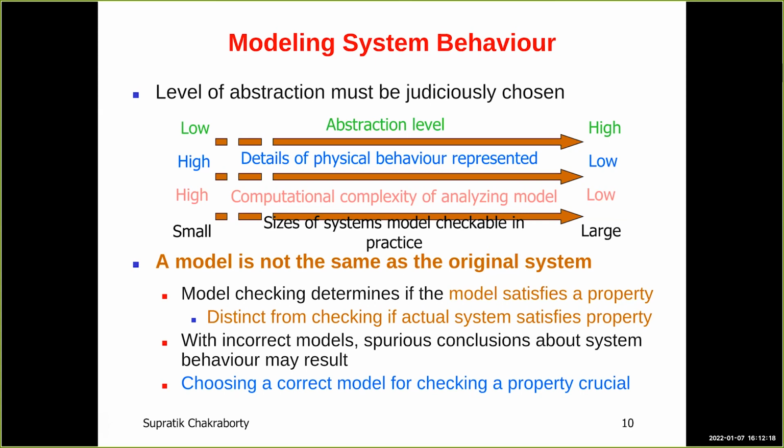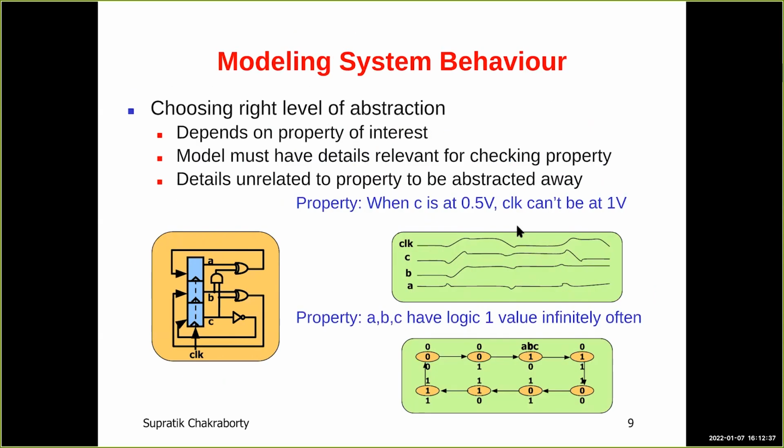Now, why I'm saying all of this is because I will only talk about modeling and reasoning at a very high abstraction level, where things are just zeros and ones. And while there are powerful techniques to do that, indeed there can be a need for verifying properties like what I showed you earlier. And in such cases, you have to use different kinds of techniques. I will not be talking about those techniques today.